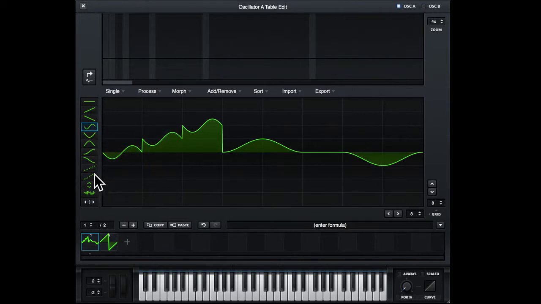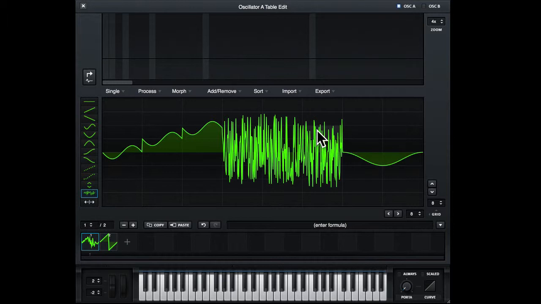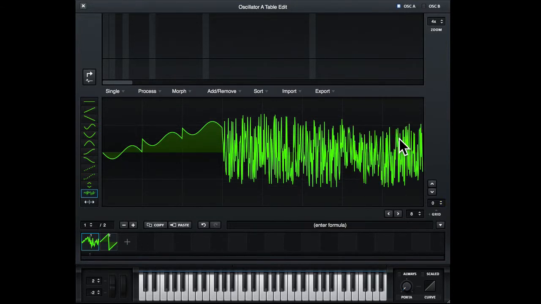Let's just change this again. Going down, we have the draw shape selector. So this allows you to move a portion of the shape. So you can drag this up or down. Then we have this one here. So this actually adds noise, if you want to add a bit of noise into your shape. The noise can sometimes be quite hard to hear on a fine grid.